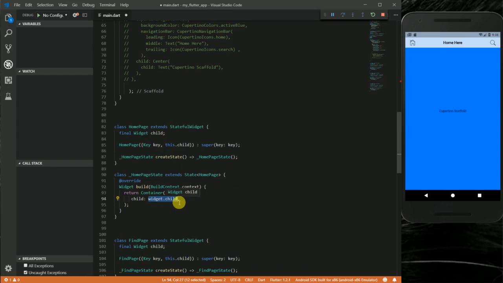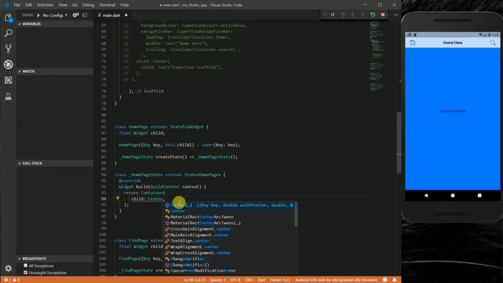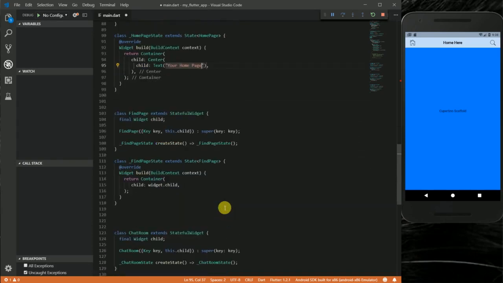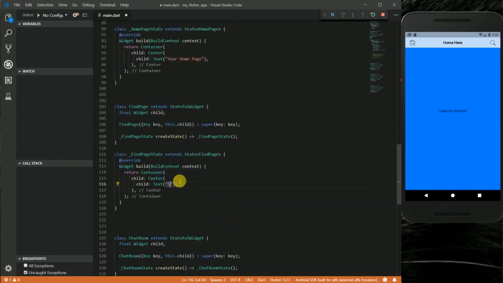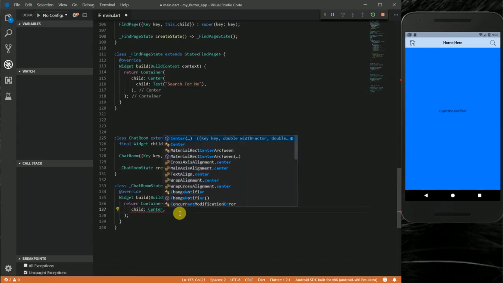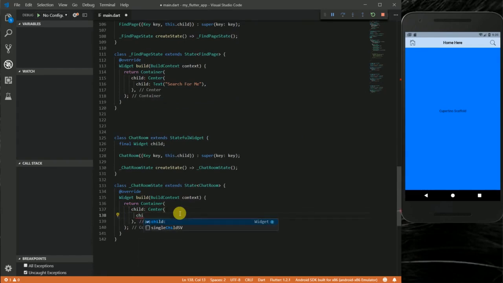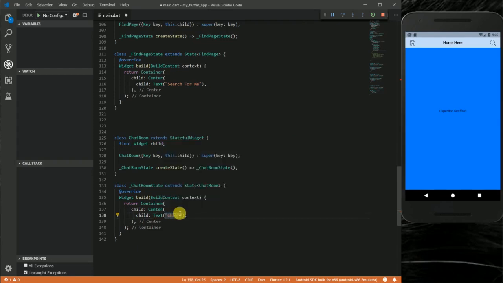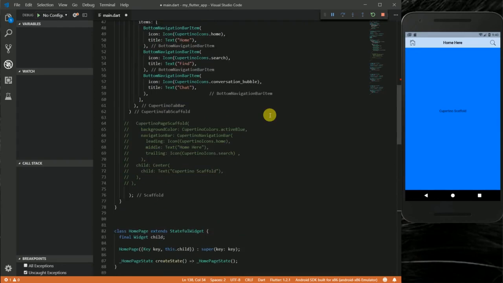So I'm going to use a centered widget, child text, your home page text, search for me, in chat room. So I'm going to go all the way up.